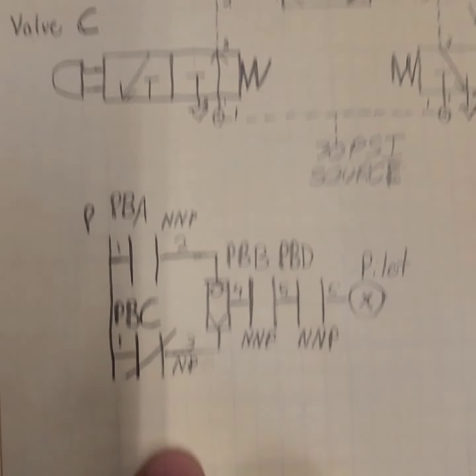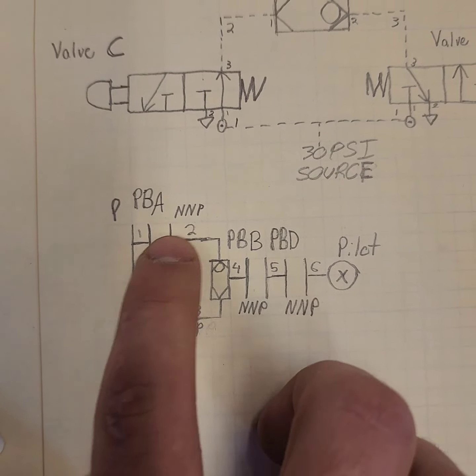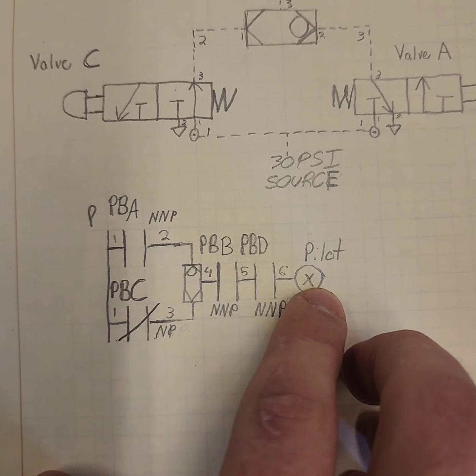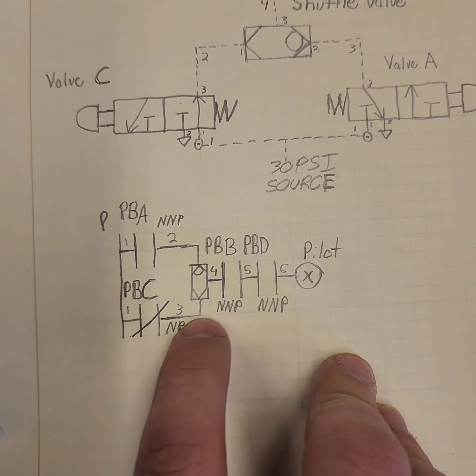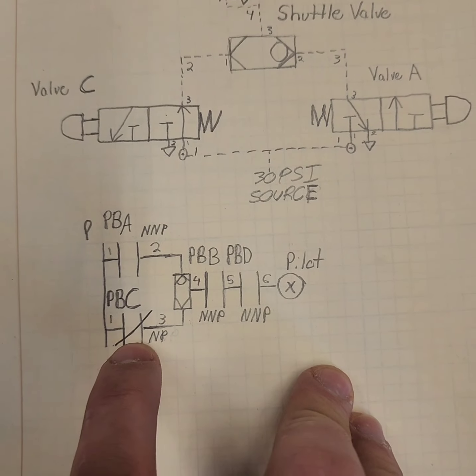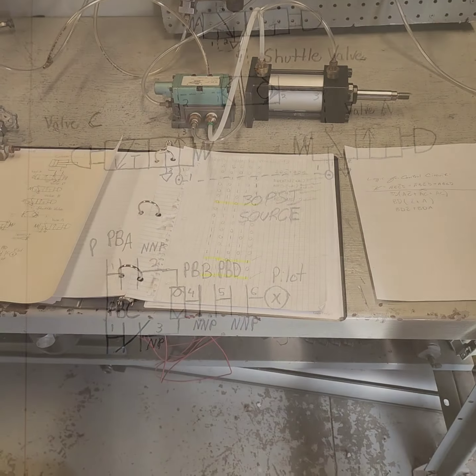You can kind of see that here. If you pressed A, B, and D, it would let the signal go all the way through to the pilot. If you just press B and D and not C, it would also let it go through, but as soon as you press C, that's going to open up and cut the pilot off, causing it to retract.